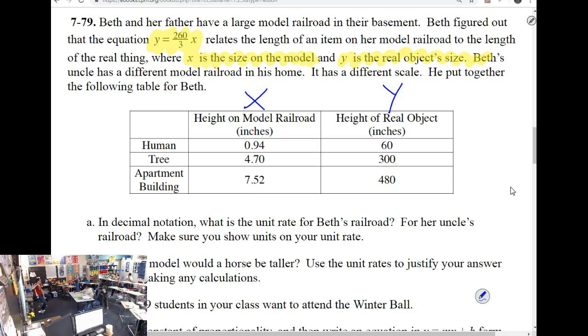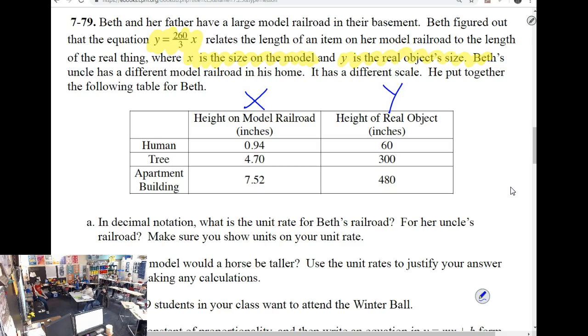Right? Different gauges, which is actually the scale. But with railroads, they call them gauges, like H gauge, O gauge. I think the one that we just showed from Mr. Dell's back there, I think that's an H gauge. So how, I'll even take a volunteer because it's Friday and I'm trying to make your life easy and comfortable. How do we solve the uncle's unit rate?